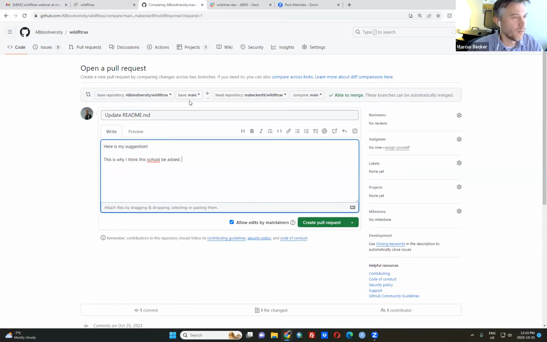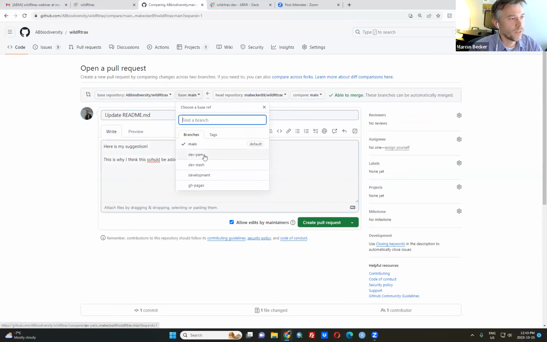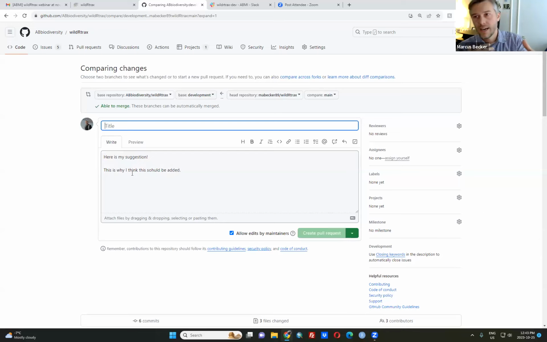But one thing I want to emphasize here too: it would be best for us and our workflow if, instead of contributing the pull request to main, you go to this dropdown and select development. That way we can play around, we can test the function or changes that you make before merging it into the official version of the package.